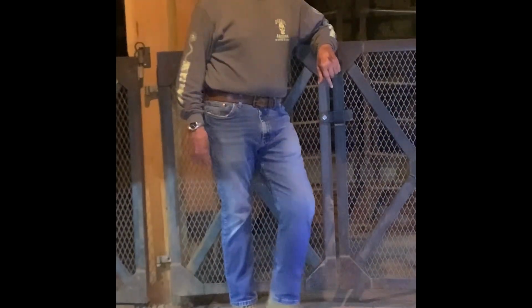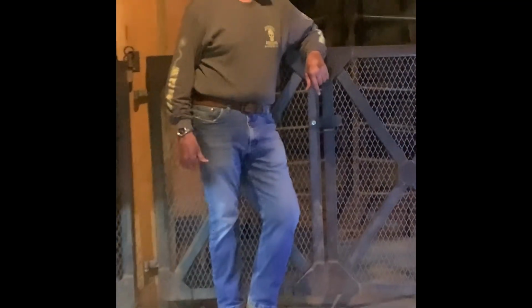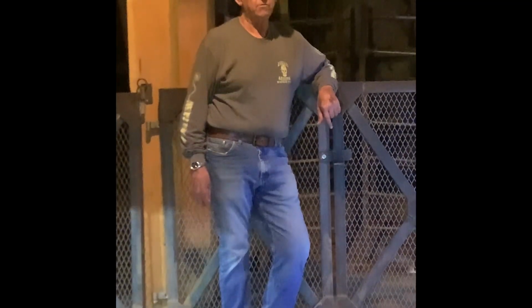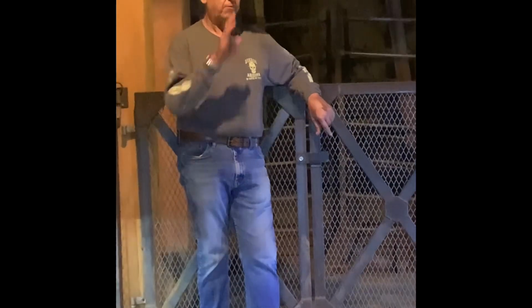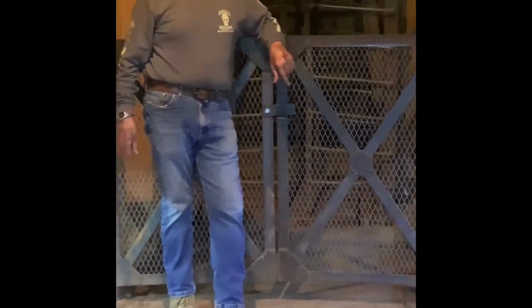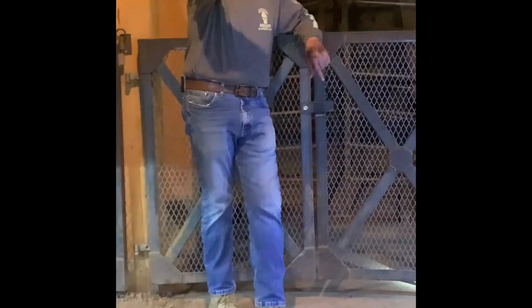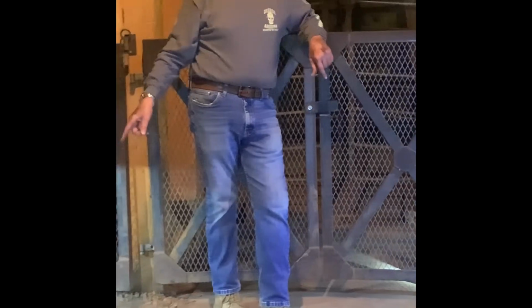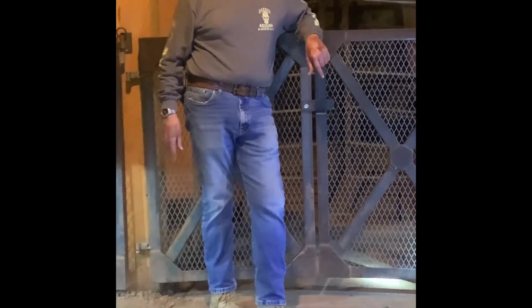Now, if you look over your head in here, some of this timber was put in here in 1917. The only kind of timber we ever used in the mines here was pine and fir. And it was all harvested out of northern Arizona and northern California. Matter of fact, when you were going in the shop to get checked in today, if you looked on the side of the mountain, you might have seen those concrete squares over there. That was a timber slide. The train would come in above, roll the logs off down that timber slide, with our own sawmill, cut all our own timber for these mines here.